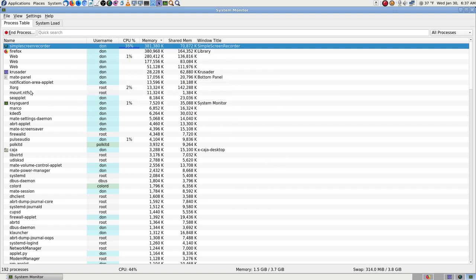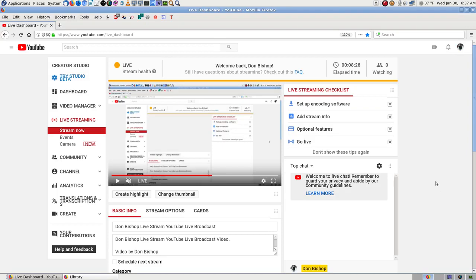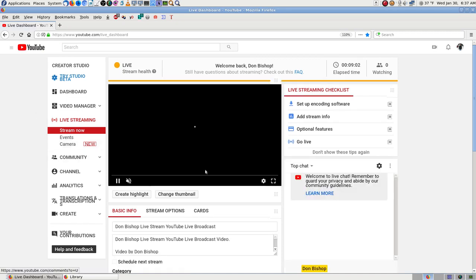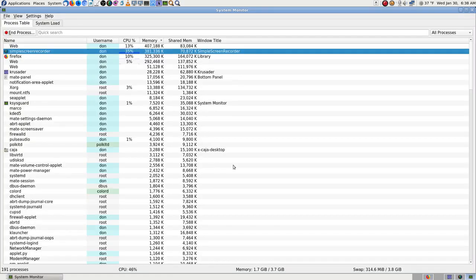Streaming uses more resources than making a video did. I keep wanting to go see the video but it's just going to YouTube. There's where I went offline — I was wondering if you'd be able to hear the music, but no, because it's not played on the desktop. You have to turn on monitoring and of course that drives you crazy with reverb and echo. At least it's yellow and not red — if it was red it would be really an unusable stream.